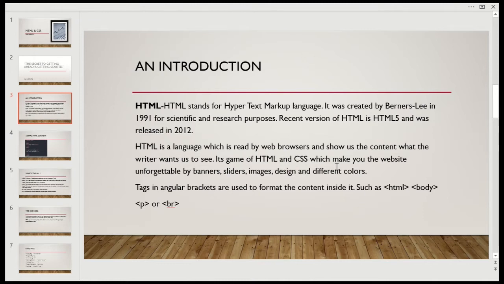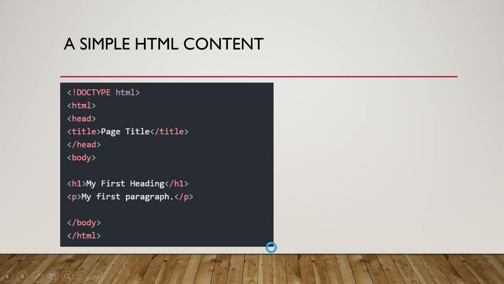Let's see some simple format of the HTML document, how it actually looks like. Let me make it full screen. Oh yes, it is already here. So here the first line is written as doctype html. So this means that this document is of HTML version 5. So this is always declared in the very first line. Normally, if it is older versions, then sometimes we write only this html. We don't mention this line. So this means that this belongs to the older versions. This is not related to HTML version 5.